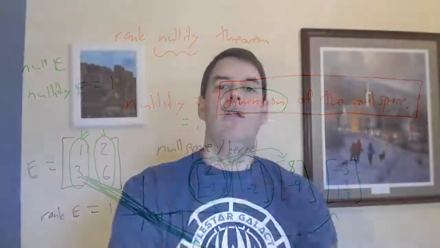Now, here's the Rank-Nullity Theorem, which, once you get it, you're like, yeah, that makes total sense, but at first it seems like a mind-blower. For any square matrix I give you, the rank plus the nullity is the size of the matrix. If I give you a 2 by 2 matrix, the rank plus the nullity is going to be 2. So if I give you a perfectly regular, happy 2 by 2 matrix, it's going to be full rank, the rank is 2, and the nullity is going to be 0, because the only thing in the null space is the 0 vector itself, and just the 0 vector has dimension 0.